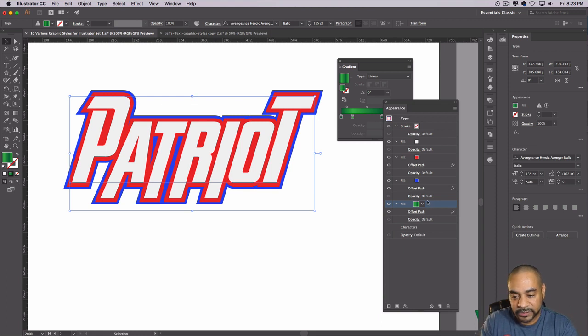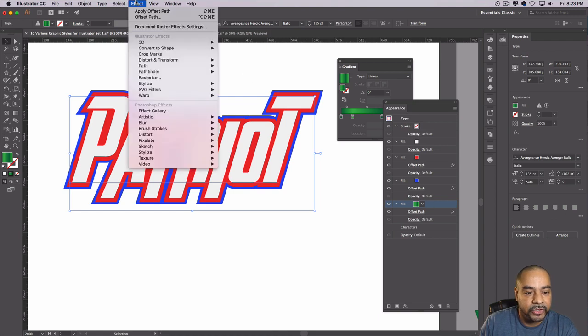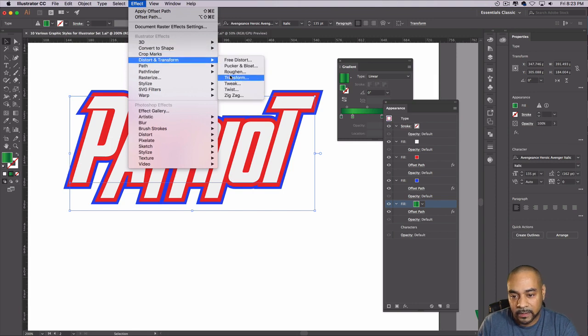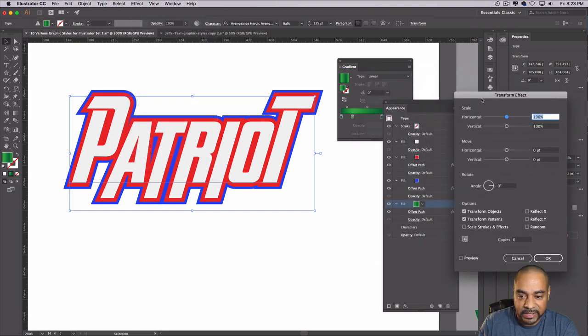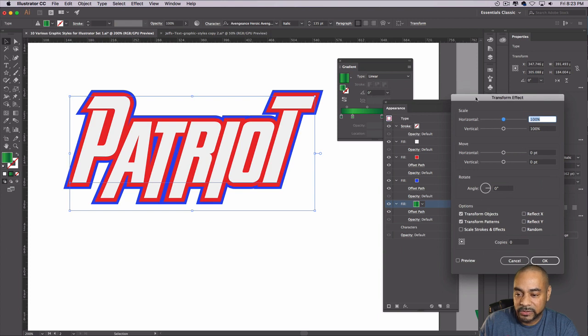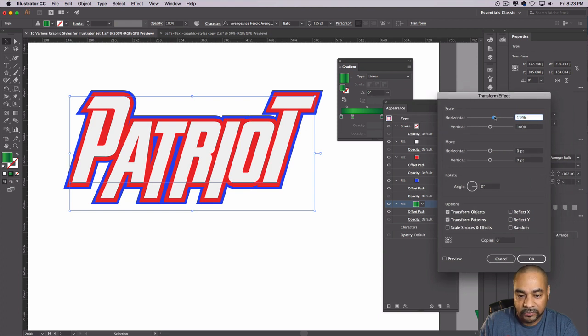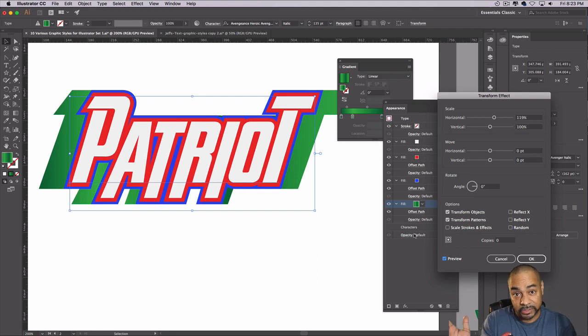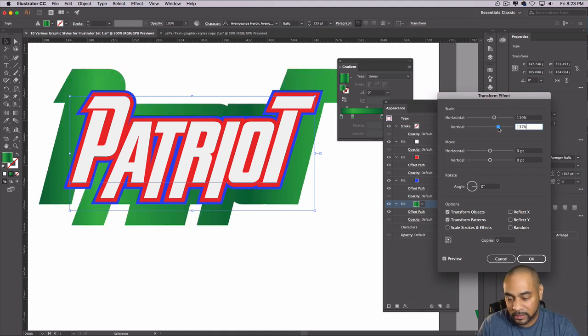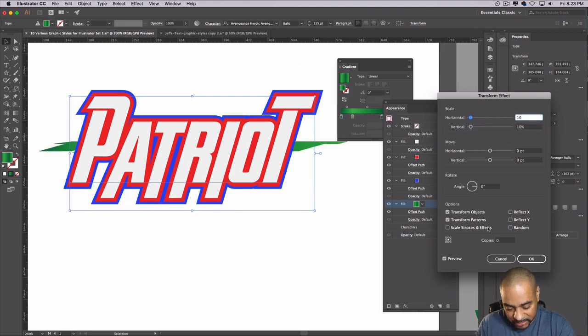So this is probably my favorite tool in Illustrator, to go to effect, distort, transform, and transform. So with that gradient selected, you can see when I do scaling, oh, turn preview on. If I do horizontal, it's gonna stretch it horizontally, or vertically, it's gonna stretch it up and down. But I wanna keep it at 100% for each one, because we're just gonna make copies of it. So I'm just putting two copies, and then under the move, I'm gonna move that down vertically.